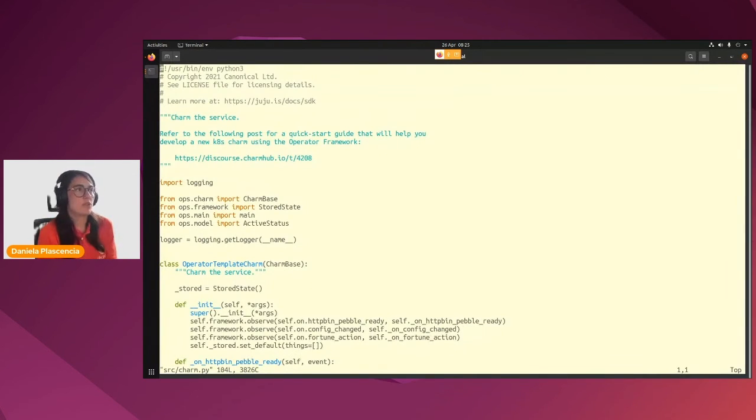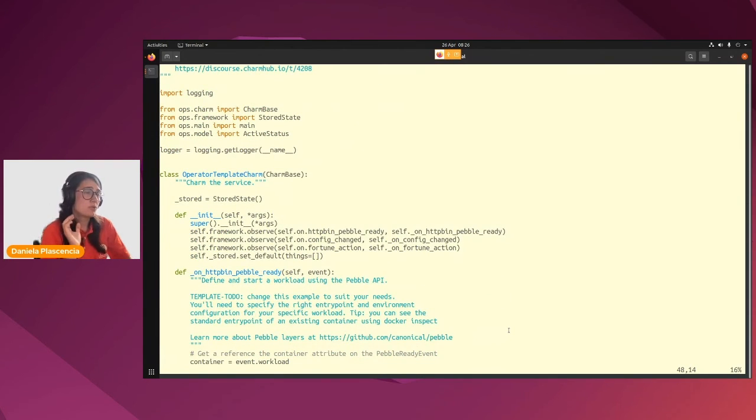Now, we also have the charm code, and the charm code is basically a file that contains Python code. It is the default entry point for a charm. The first thing that we can see is all of the imports from the operator framework. And then we have a class. This class is named after the charm itself, and it inherits from CharmBase, which has the right primitives that will allow you to interact with the events emitted by the controller, among other things. You'll notice here in the init method, all the self.framework.observe calls. These are the things that allow you to observe all the events emitted by the controller. And then in here, we're also specifying the callback methods that will handle those events.